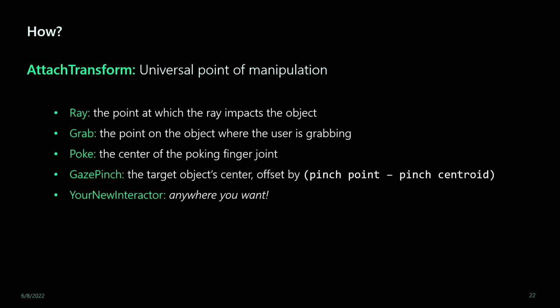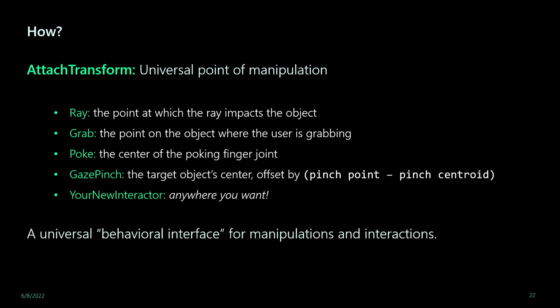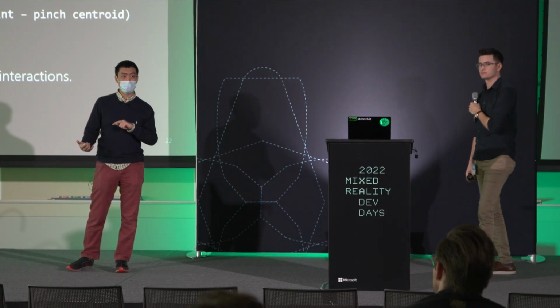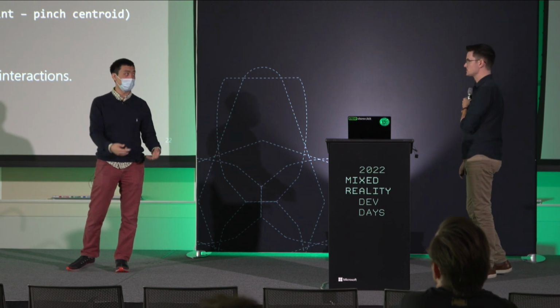All it knows is there's some interaction happening and its pivot is at this point. It's basically an abstraction of, where is this interaction position? Where am I interacting with this thing? And this is defined all on the developer end. You can make it whatever you want. And that sort of freedom lets you separate, okay, what is my interactor in the game world, in the physical space, from, okay, how is this thing actually going to interact and manipulate this object?